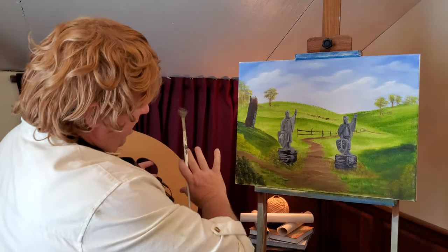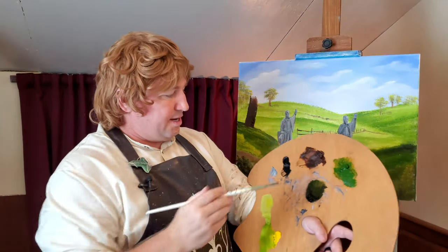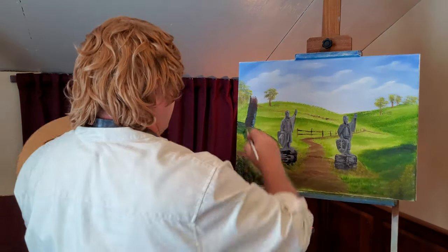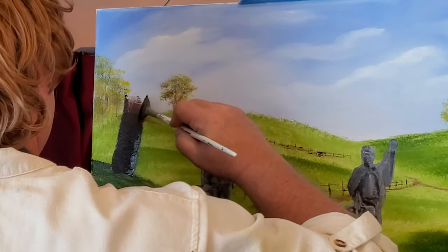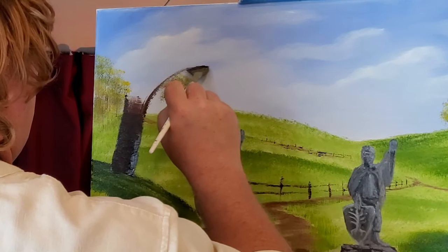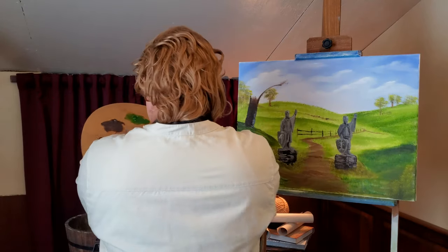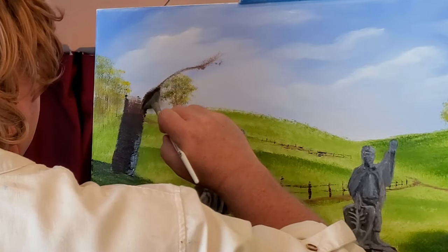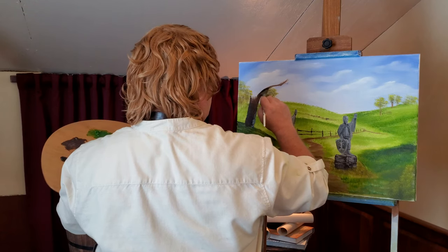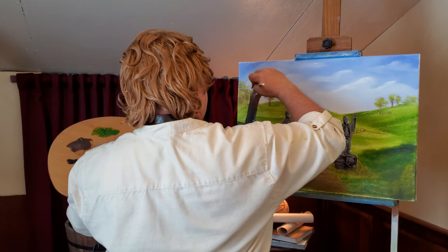Now, I don't have any paint that's wet down here. So it's not our normal wet on wet technique. So that's why it's going to be a little bit harder to put this on, but that's okay. Then you can see why we do our wet on wet technique. So let's bring this branch right across here. Oh boy, that's getting a little messy. We'll put some leaves and things on there though, so don't worry. Not everything is such a big mess you can't recover from it.